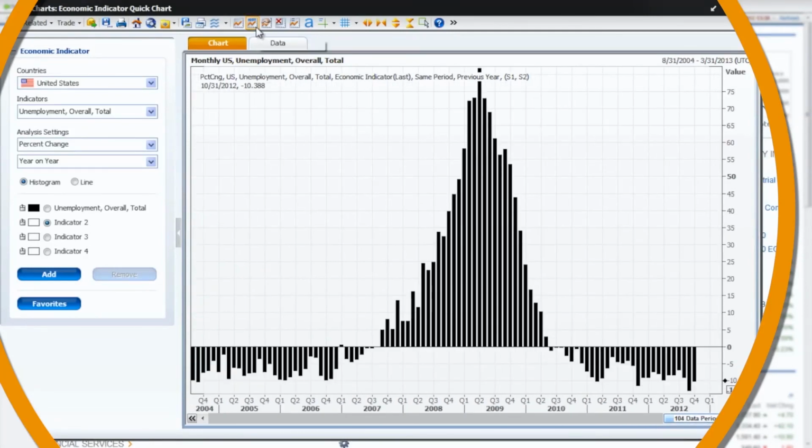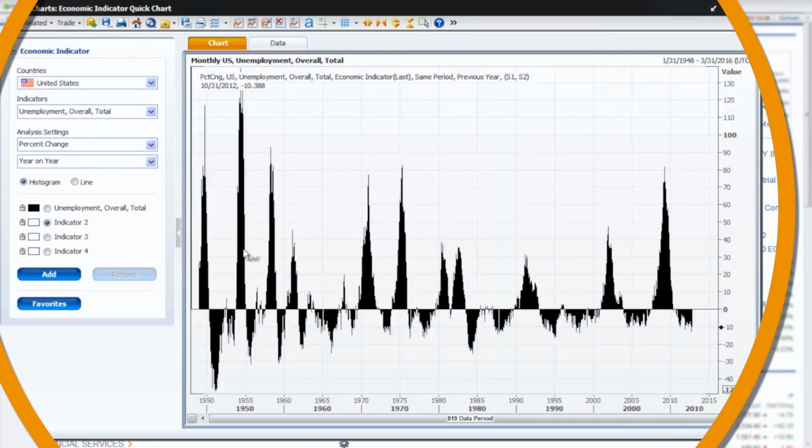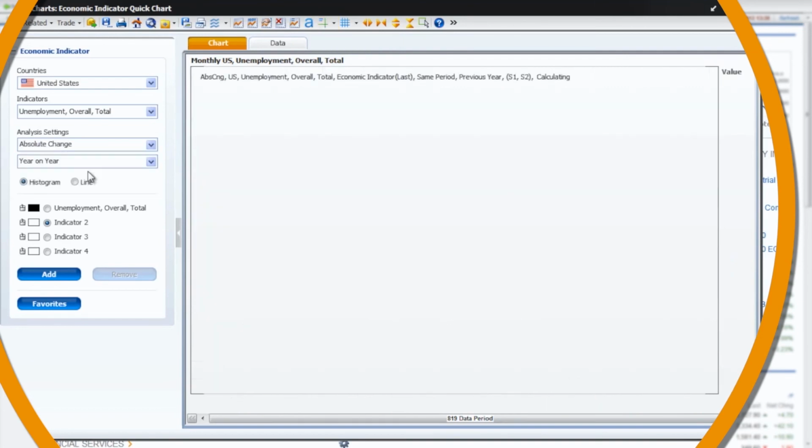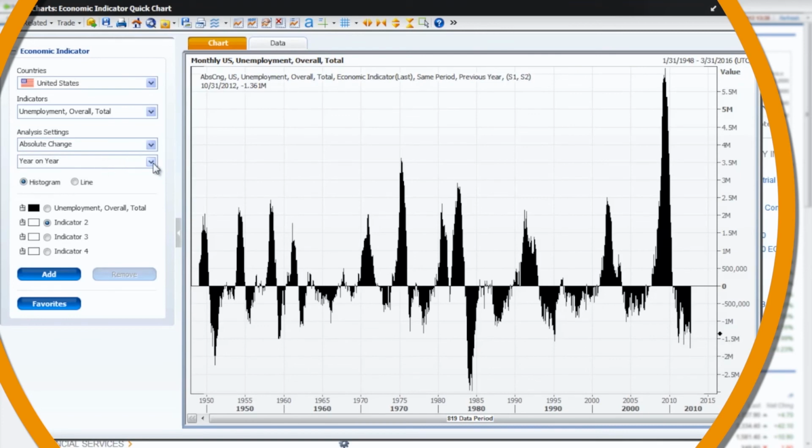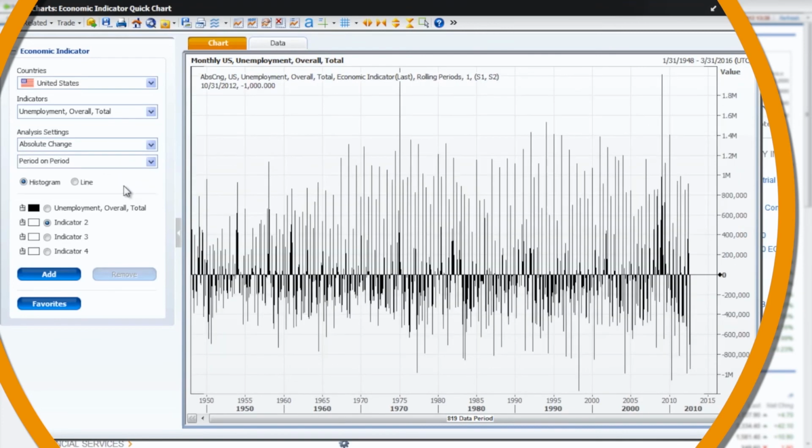Now, if I'd like to see more data displayed, I can come up here to the Display More Data, and you can see this data goes back to around 1940. We can modify the chart properties and look at other information with it. Now, if I'd like to view this in other ways, so if I'd like to do absolute change, we can view it that way. We can also look period over period.